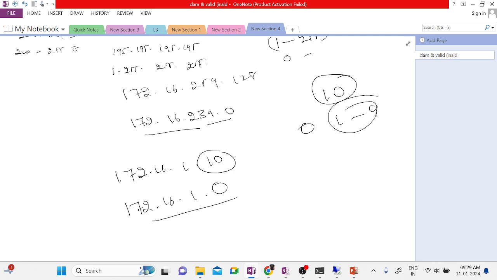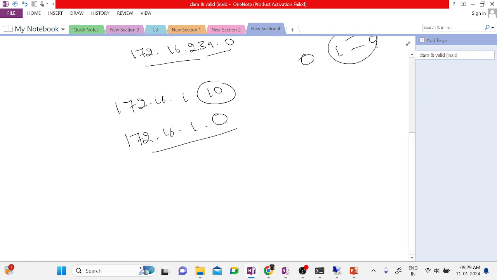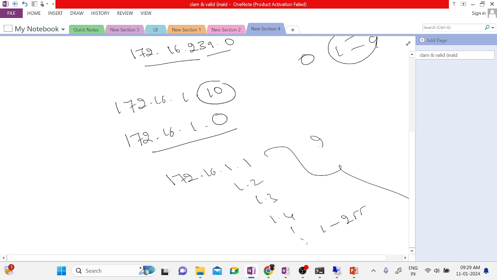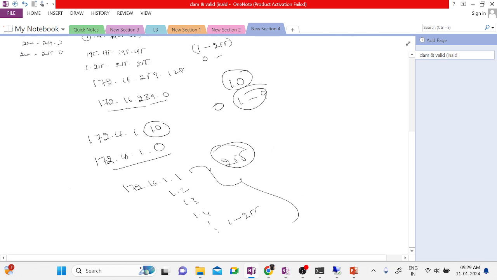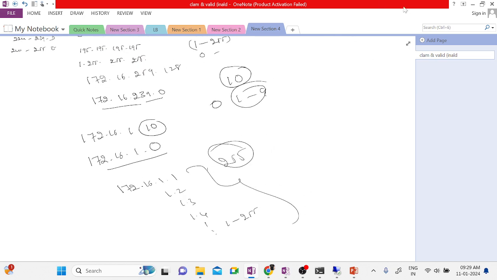That represents your network. Then, if somebody asks you what is the first IP and what is the last IP in this range, you can tell them my first IP address is 172.16.1.1, second is 1.2, 1.3 is third, 1.4, and it goes up to 1.255. So how many addresses are there? 255 addresses. Okay, that is the understanding and the takeaway of this slide.